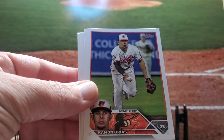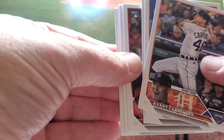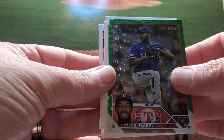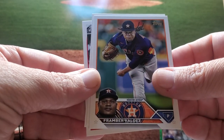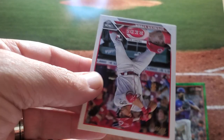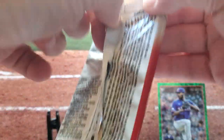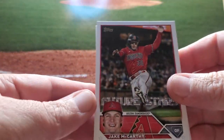Kerry Carpenter — a lot of rookies. Nick Castellanos. Livian Soto. Here we go — first numbered card. A Taylor Hearn Green Ice, out of 499. Fran Bervaldez. There's another big one — Jordan Walker. Would love to get a short print on one of those. Miguel Rojas and Spencer Steer for the Reds. A couple packs in, already hit a numbered card and a pretty cool insert. Three of the big rookies — that's shaping up pretty good.